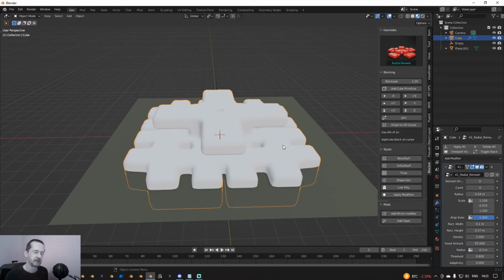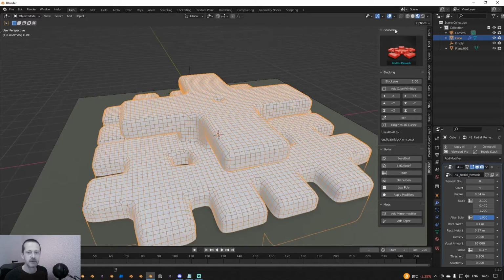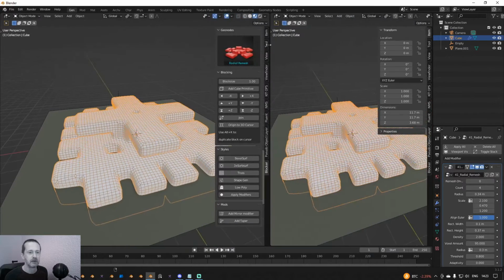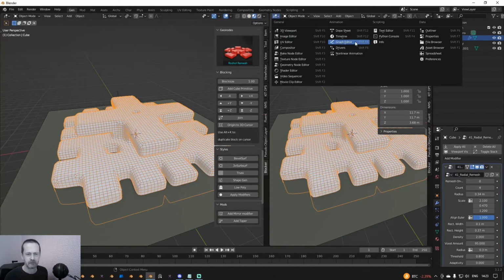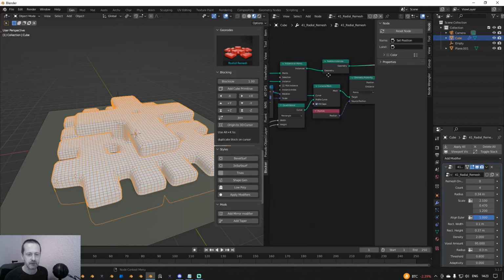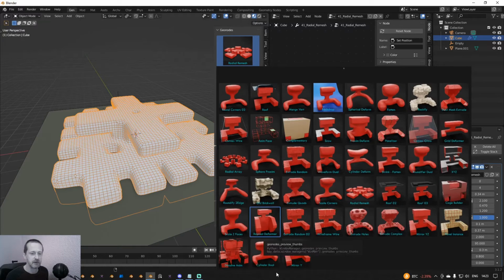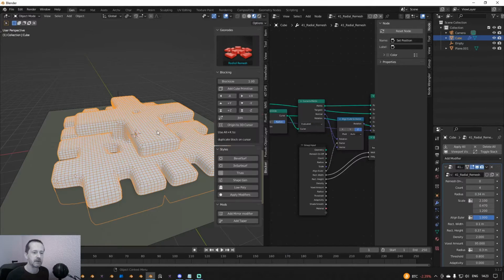You have to read it as radial and then remesh. You see this is remeshed. That happens in the geometry nodes. So you can go to the geometry node editor over here, and then you see the node setup. If you are diving into geometry nodes and you want to learn some setups, you've got 51 setups here.